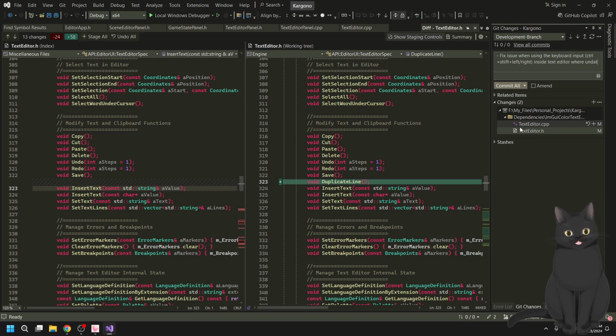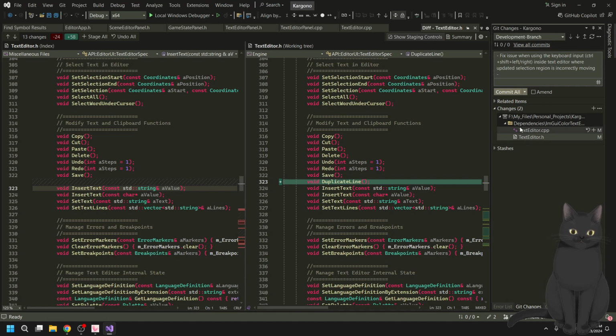Updated selection region is incorrectly moving. And now use the keyboard inputs.